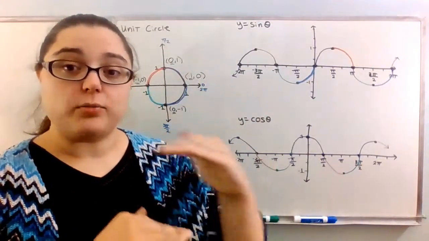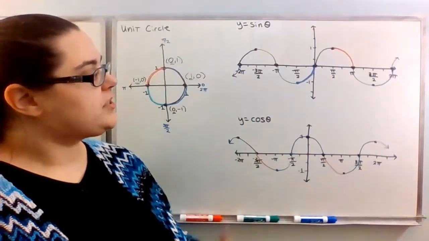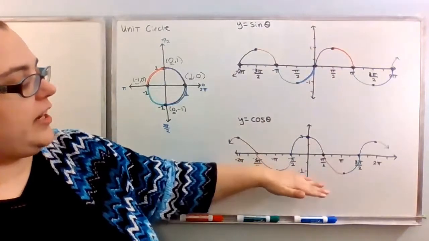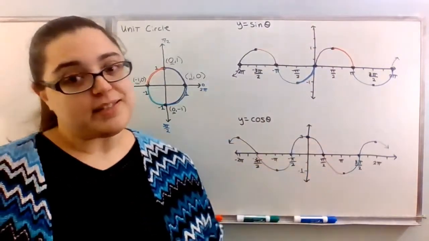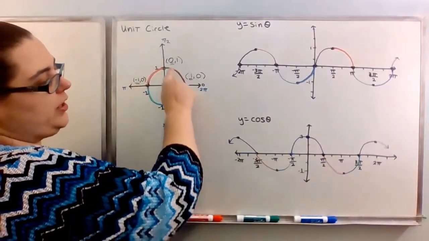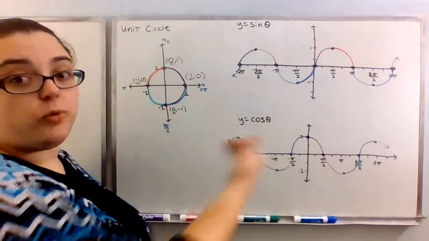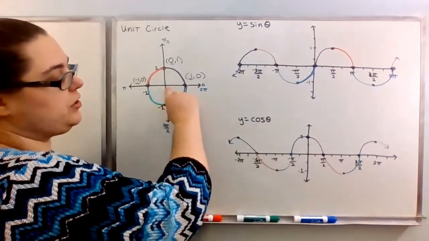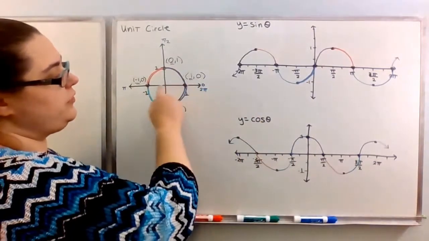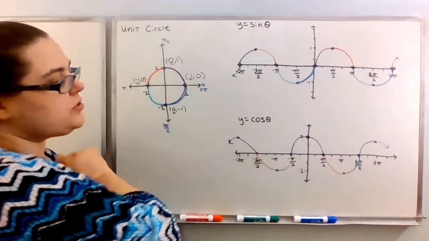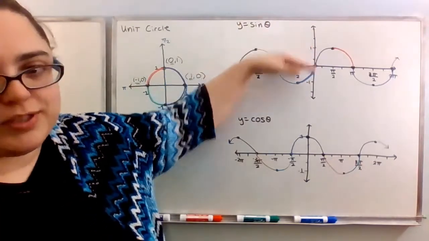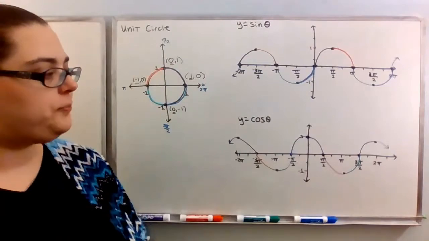We also notice they have a limited range. Both of these functions have a range that's going from -1 to 1 for both the sine and the cosine. And that makes sense if we think about our x and y coordinates on the unit circle. If I'm a value on a unit circle, the largest I can be is 1, because the furthest away from the center of the circle I can be is my radius, which is 1. And the smallest I can be from that center reference is 0. So we have from 0 to 1 or 0 to -1, since we have negative x values as well.